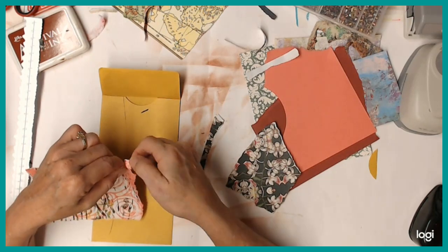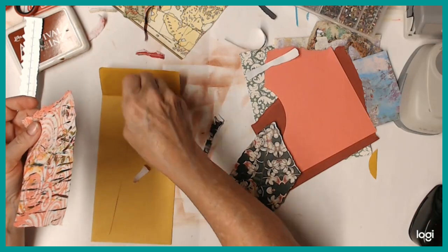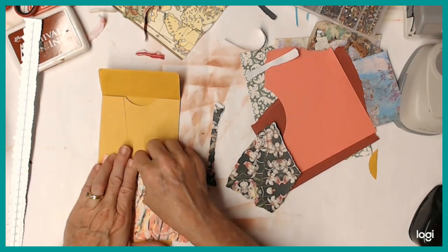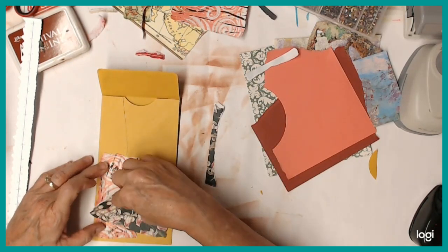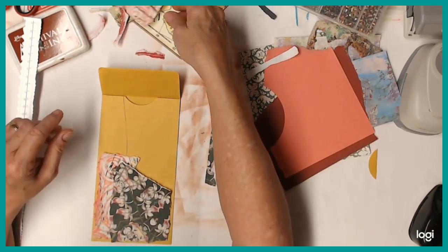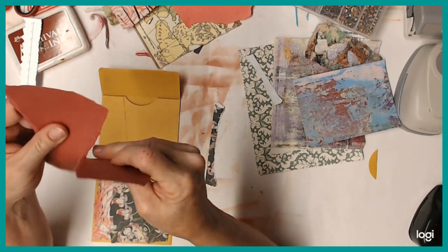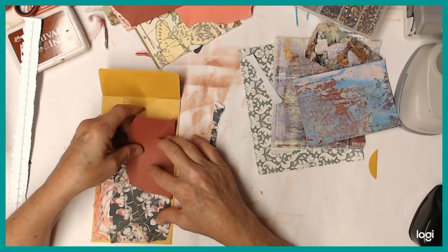Well, see, that's why you use that tearing ruler, because if you don't, you can't go across a straight edge here. Okay. I'm just going to put that there and put this here. And let's go ahead and do some of this darker color. You can put this like that.